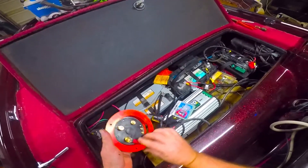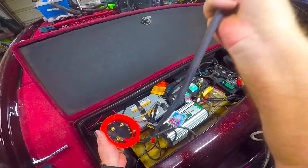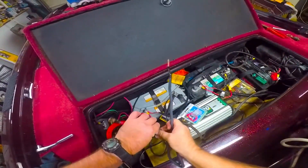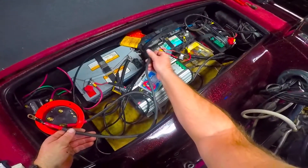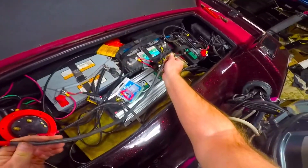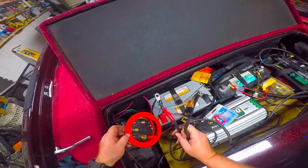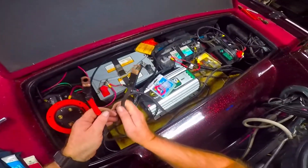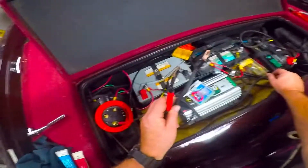I'm going to feed the lead from the boat motor in here, and I've made up some short cables — actually made these out of jumper cables. You can buy heavy cable if you want, but I had jumper cables here. One will go to this battery and one will come off the other tab and go to the far battery. The wiring diagram shows a lot of different ways of doing it, but I'm going to jump my grounds together.